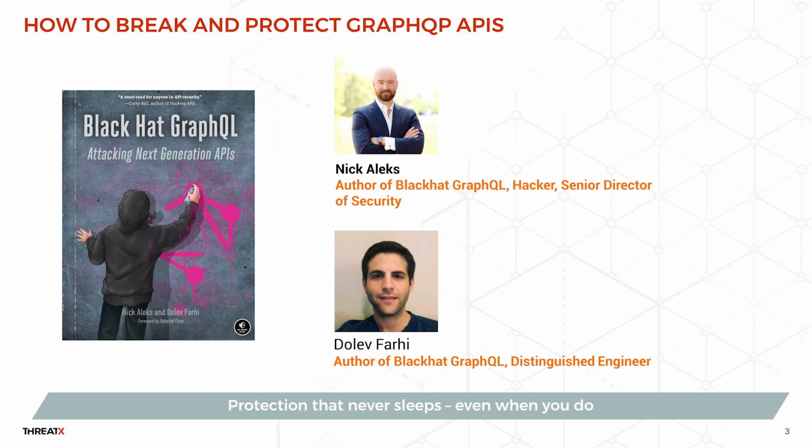Black Hat GraphQL is one of the latest additions to the Black Hat arsenal as part of the No Starch Press publication for hackers and for bug bounty researchers. The book is curated for pen testers who may or may not have heard of what GraphQL is and how GraphQL APIs work. We wrote the book because we started to notice an uptick in the number of GraphQL applications out there. WorldSimple is a big customer, but we've also noticed that other organizations such as Shopify and even GitHub and PayPal are starting to use the GraphQL API as a way to serve data to some of their consumers.